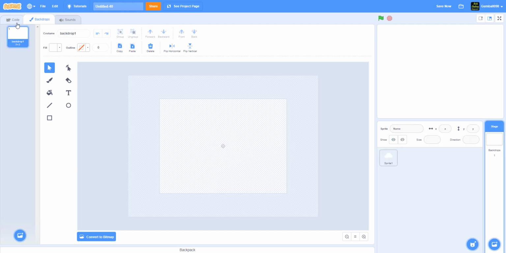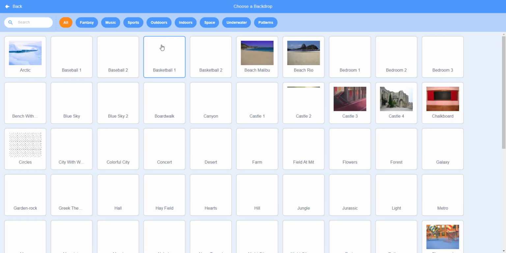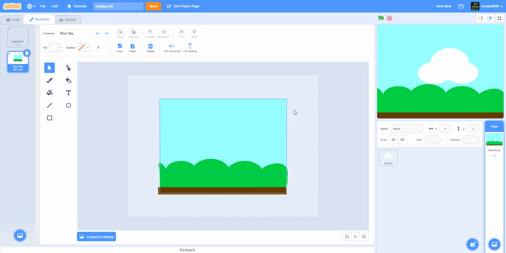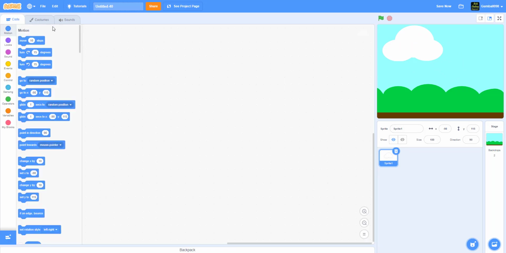And let's just get the backdrop, blue sky, so you can actually see it. I'll decrease the size later.